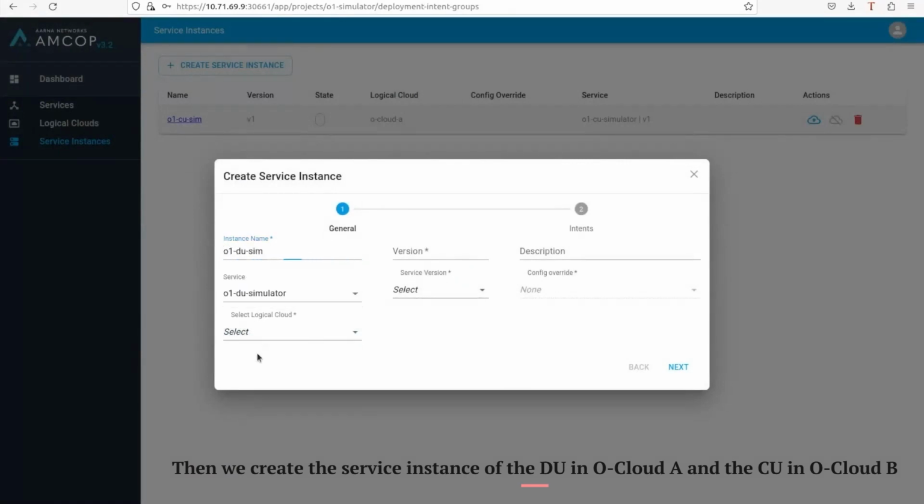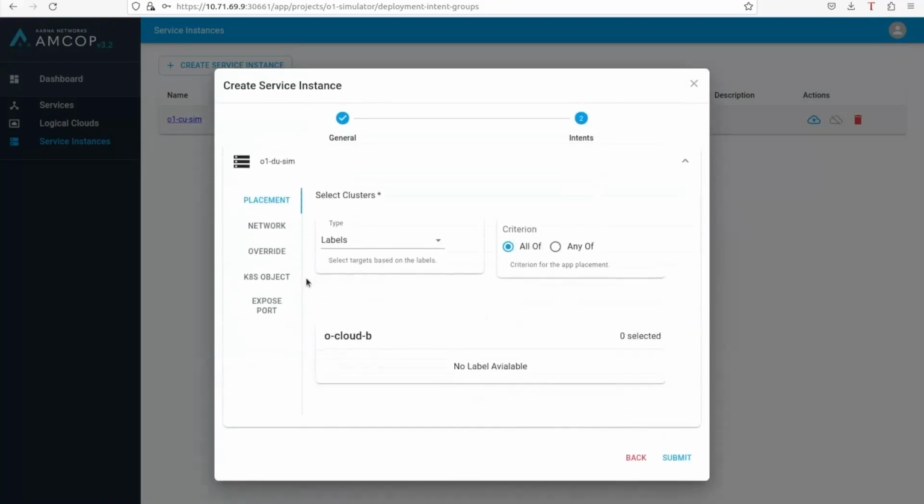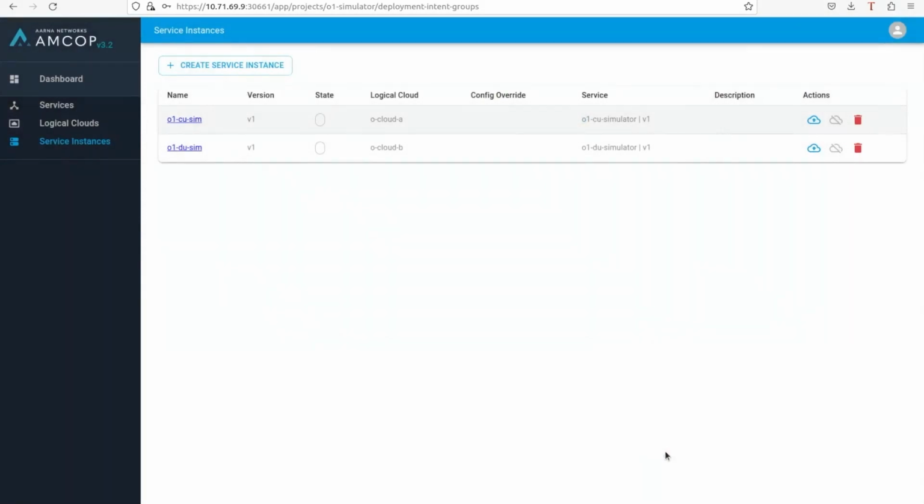And the corresponding cloud, which is OCloud B here, and we give the version. Again here we will select the corresponding cluster where it has to be deployed, which is OCloud B. With this both the service instance are created and we are instantiating, which is nothing but deployment of the CU and the DU on their respective clouds.